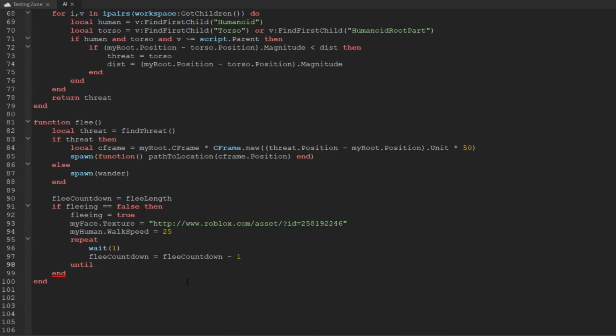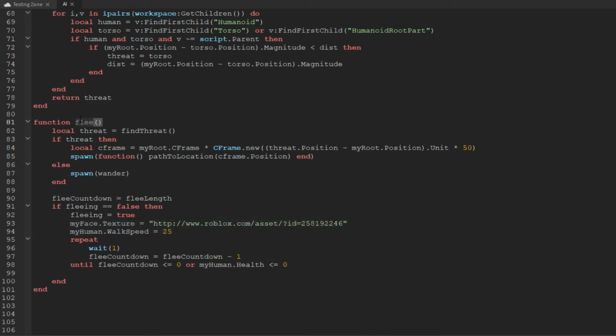And then we will do until fleeCountdown is less than or equal to 0, or myHuman.Health is less than or equal to 0. So until the countdown has reached 0 or we have died, we will keep looping through here, and we will keep the sad face on and keep the walk speed at 25.